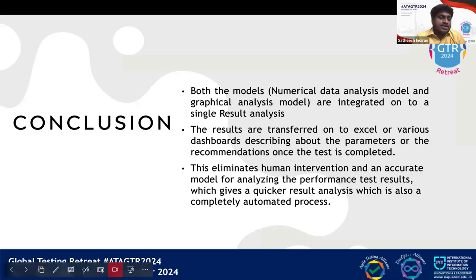But it all depends upon what we do, because of the optimization and the test data required. We need millions of test data, millions of records. That is taking much more time for us to prepare than the model. The model preparation is much easier than the test data preparation. That's the only thing. Once this is done, this would create a revolution in the result analysis phase.